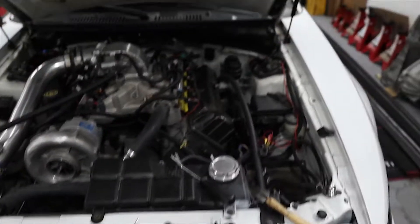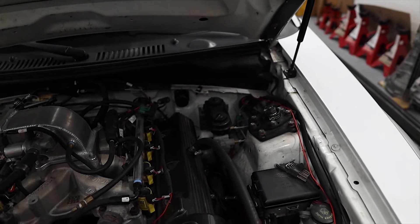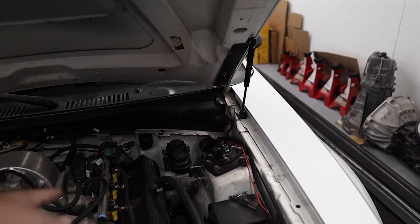Hey, welcome back guys. Today we're going to change the pedal ratio for the brakes on J-Wide's Mustang. I'm not going to show you how I got the brake pedal out — it's actually a brake and clutch pedal. What you'll do is first remove the steering shaft out. After you get the steering shaft out, there's three bolts that go through this side of the firewall, and on the actual pedal assembly there's that bottom left one.